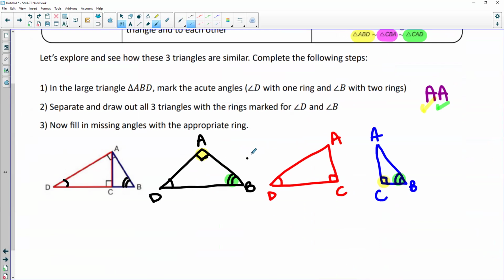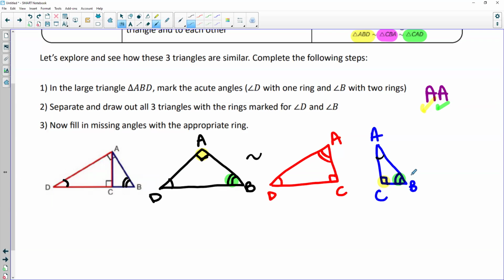Well, we've already determined that these are similar. So that must mean that if this black triangle has an angle marked with two rings, then the red triangle would also have an angle marked with two rings. And so now we're building this out where all of the rings have been filled in for this triangle. Similarly with the black and the blue triangle, we already said that they are similar. The black triangle's already got the 90, and the blue triangle's got the 90. If the black triangle has the double rings, then the blue triangle must have the double rings. And lastly, if the black triangle has a single ring, then the blue triangle must have a single ring as well, making angle A be one ring.